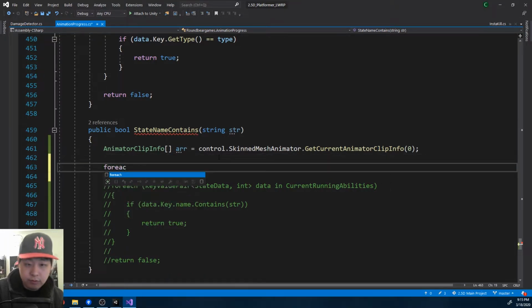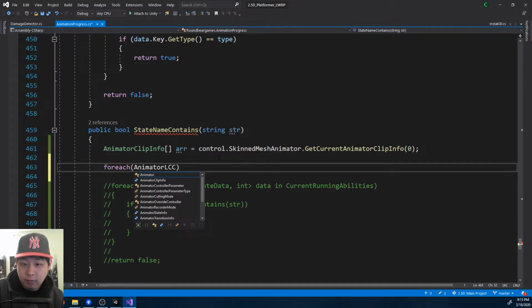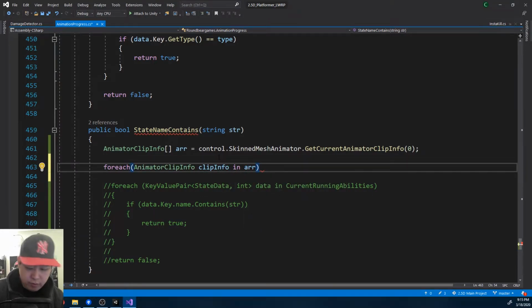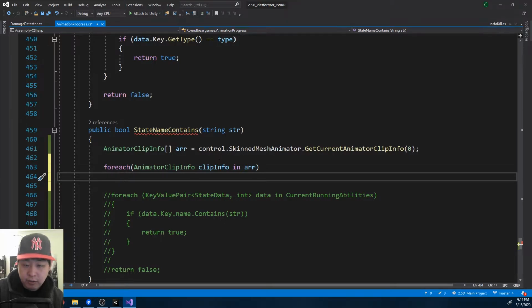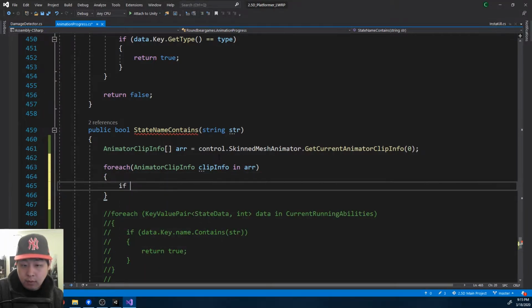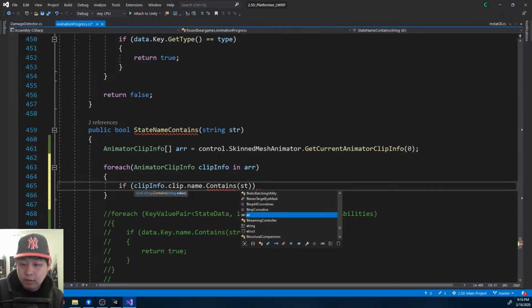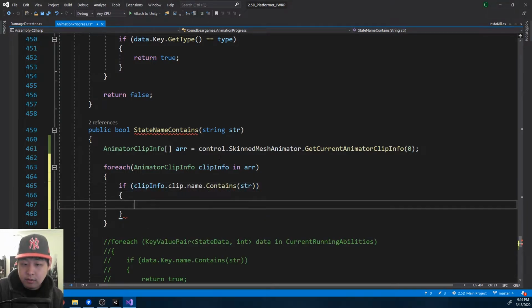And we go through the clip info in the array. There's only one, but I'm using for each anyways. And if we look at the clip info name, and if that name contains the string, that's when we return true.